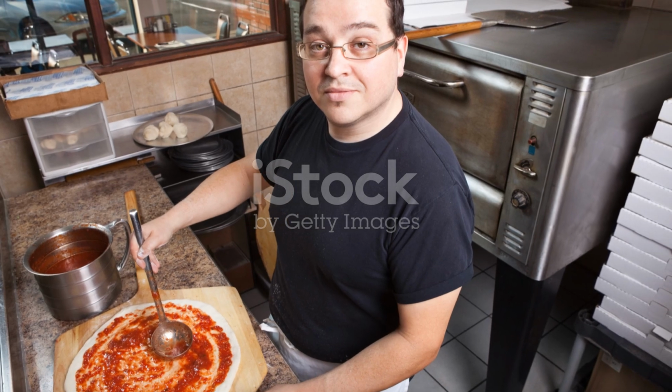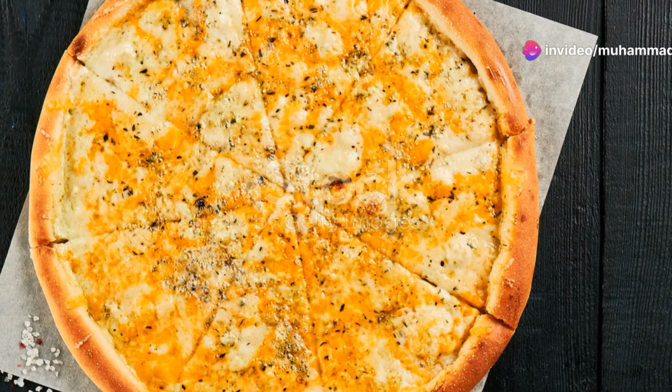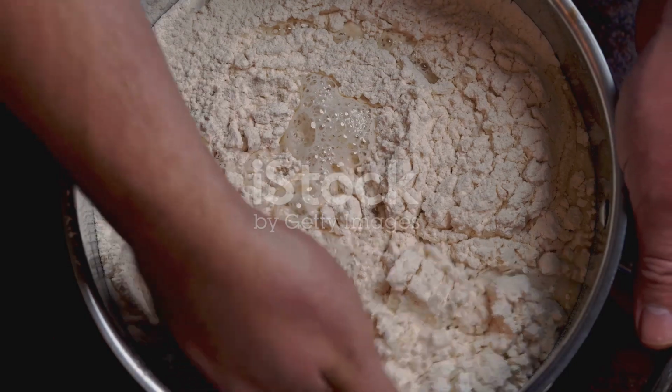Lightly saute garlic in olive oil, add the tomatoes and simmer for 10 minutes. This step melts the flavors together beautifully. Season with salt and tear in fresh basil leaves. The basil adds a fresh aromatic touch to the sauce.